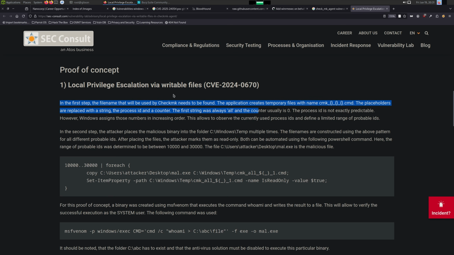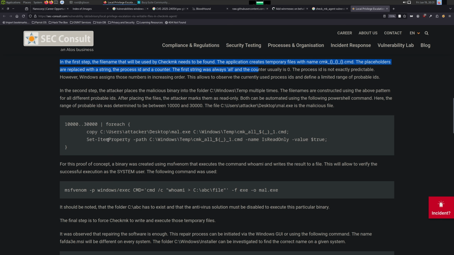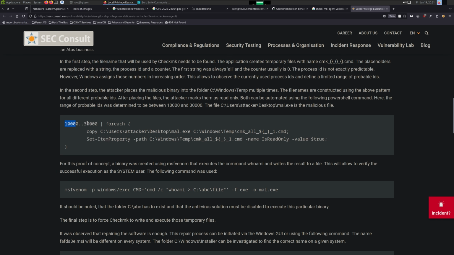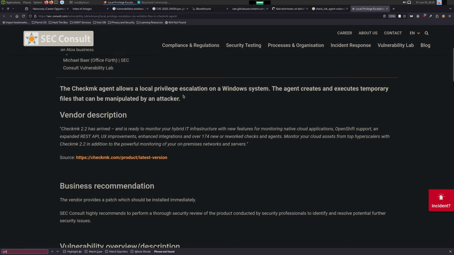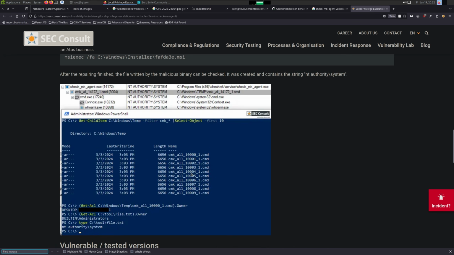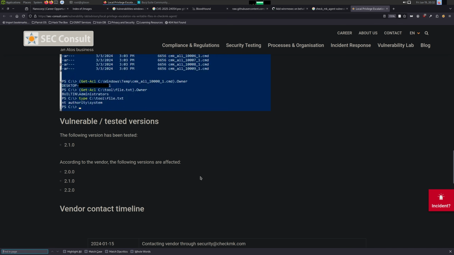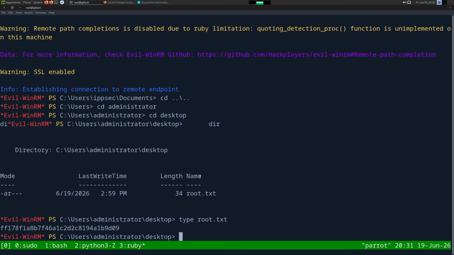So we probably have to read this whole blog post. It may actually make sense, but again, with long-running boxes this is probably good because the PIDs will increment. I'm assuming this is PID, right? Here, the range of probable IDs was determined between 10,000 and 30,000. PID? Maybe not. But I think the longer the box is running, the higher that number is going to be. Because the box isn't running that long, it's a low number, and we just had to change the POC. I bet if we looked at GitHub or other things, they'd have different loops that would do that for us. But hopefully that all makes sense.